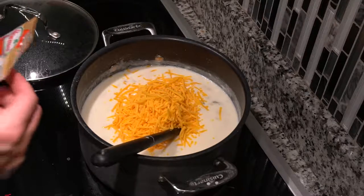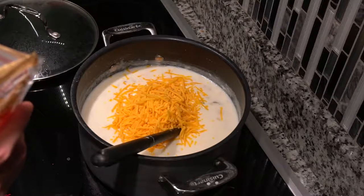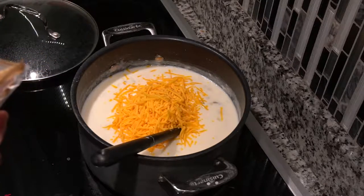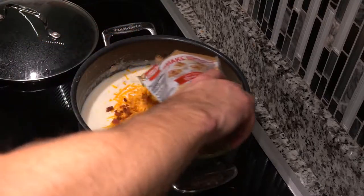Then also we're going to put some crumbled bacon in it. You can use bacon bits if that's all you have, but the crumbled bacon is nice. It's a little bit bigger. Just do watch the oxygen packets in here. You don't want to leave that in your soup and end up eating that, or leave it in there while it's cooking. I think it calls for 1/2 cup of this. Again, use as much or as little as you like.